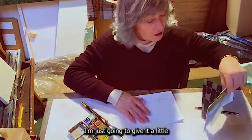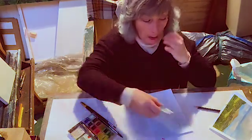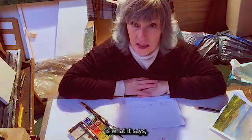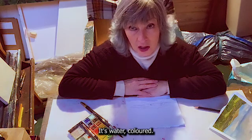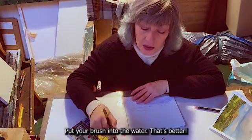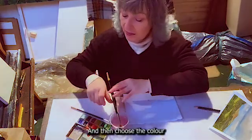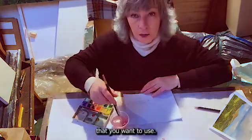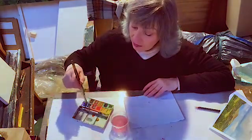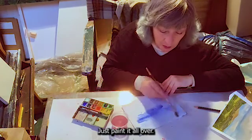I'm just going to give it a little bit of colour. I'm using watercolour today. And watercolour is what it says. It's water coloured. So you must always use water. Put your brush into the water. Oh, that's better. And then choose the colour that you want to use. I'll choose some blue for the sky, and just paint it all over.